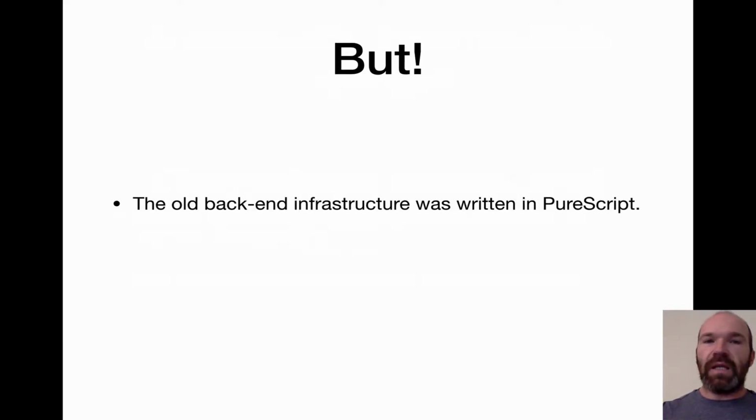But there is one very good particular reason for doing a complete rewrite, namely the current, or now old, backend infrastructure was written in PureScript, which is essentially Haskell that compiles to JavaScript.